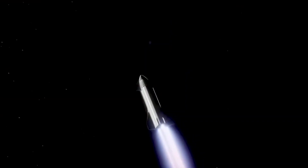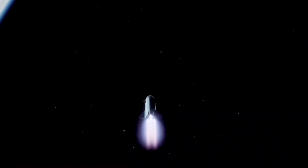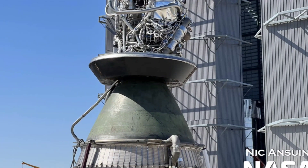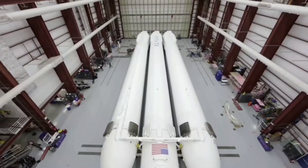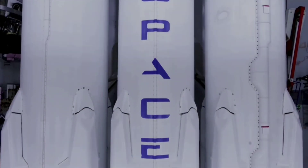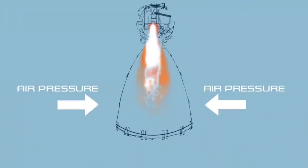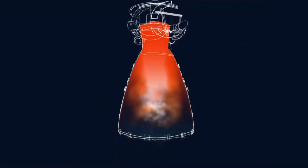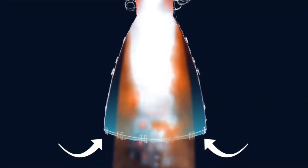Aside from that, the use of methane also creates a bunch of problems for SpaceX — no methane-powered rocket has ever made it to orbit. Raptor uses what's known as a full flow staged combustion engine, only the third engine in history to employ this technique. Whereas Merlin uses the more common open cycle system, the previous two attempts at a full flow staged combustion engine — one in the Soviet Union in the 1960s and another in the US in the early 2000s — never made it beyond testing. In a full flow staged combustion engine, a pump spins a turbine using a preburner. Rather than expending some propellant as in a traditional open cycle engine, Raptor uses every drop of propellant available, making it one of the most efficient rocket engines ever built. The result is that Raptor has a much higher chamber pressure than Merlin — about three times greater — making it the highest pressure rocket engine in existence.